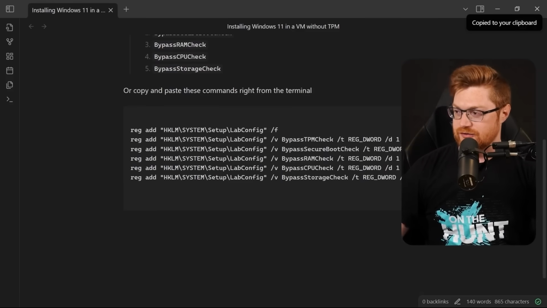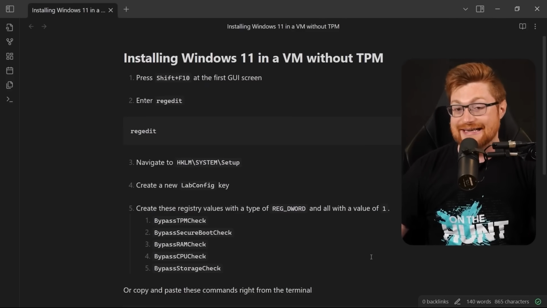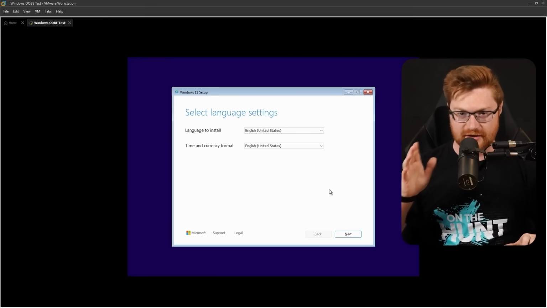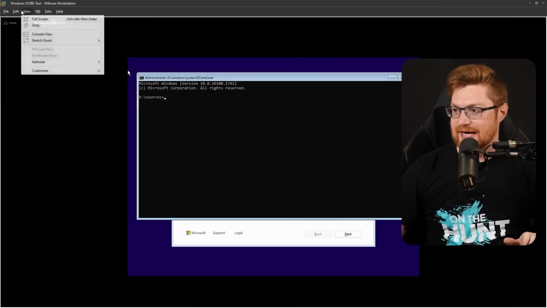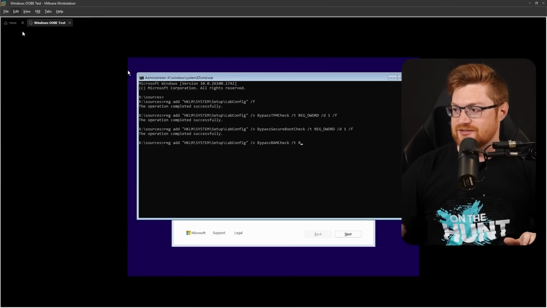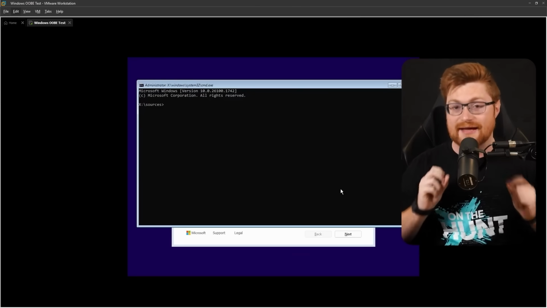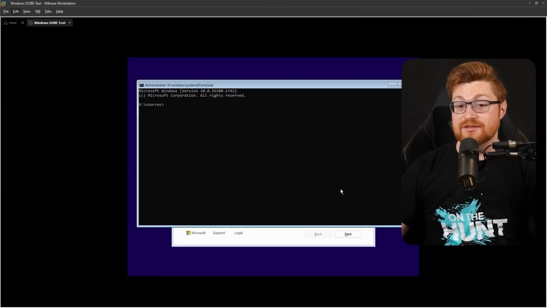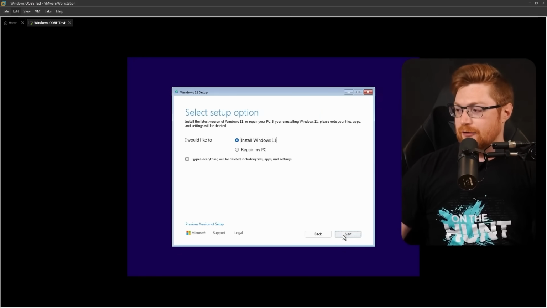But what I want to do is use these commands that essentially do all the same thing as the manual action, but I can at least copy paste them into the VM. So back at the Windows installation prompt, before we've even done this, let me go ahead and press Shift F10, get that admin prompt open, and then I'll right click and go to the edit window to paste in all of these commands. And to be clear, with Shift F10, you do get that admin prompt, but that can be disabled. So this is all about another way that you could actually break out of this OOBE, out-of-box experience, during the installation process.